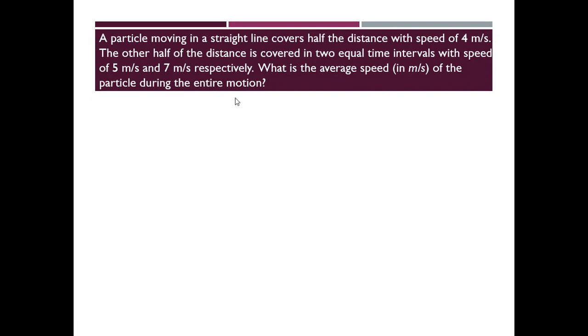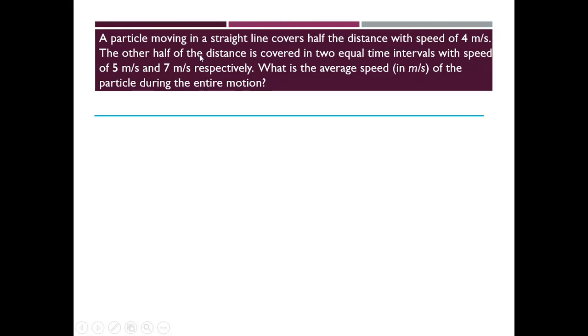So as you can see here, we have three different segments because I see that three different speeds are given: 4, 5, and 7. All right, so let's go ahead and do it. This first strategy, hopefully if you practice, you'll see and understand a little better. I'm just going to give you a visual here.